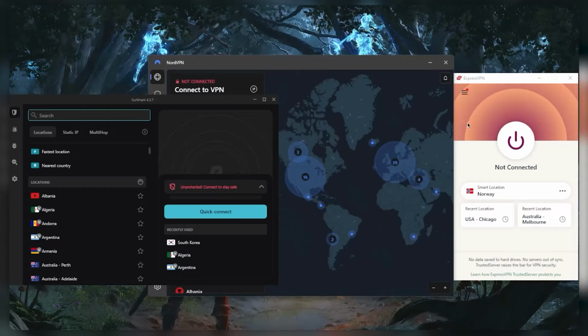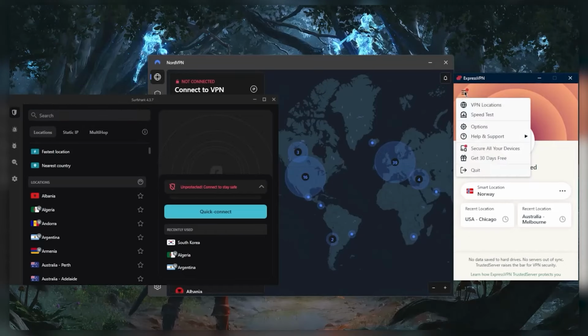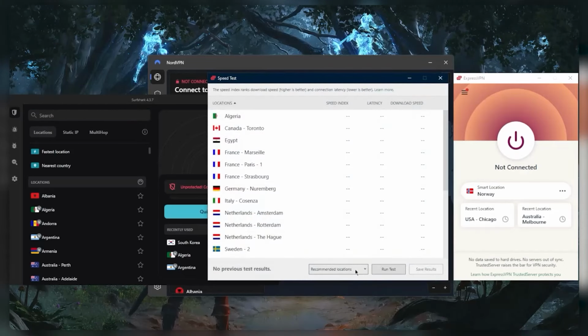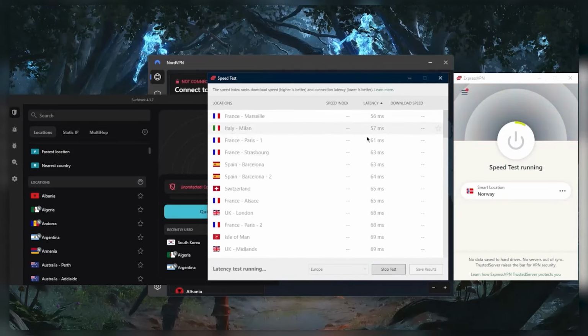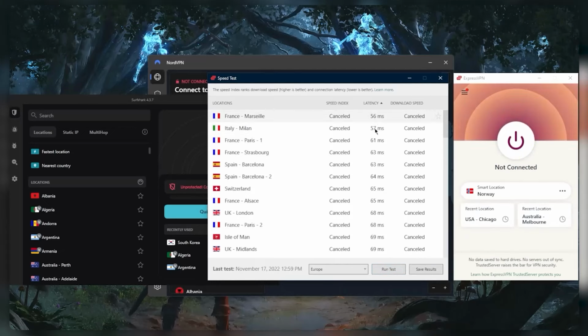Obviously, if you're looking for the best servers, and you've selected the best protocol, now you want to look for the best server. You don't have to test these servers manually. You can just go to the speed tester right here, select a region, or just keep it on recommended locations. You can just select, let's say, Europe. If you're in the European region, you want to connect to a nearby server. You can just run the test, and while the speed may not be accurate, it's going to give you a good estimation as to which server has the best latency and speed for you specifically.